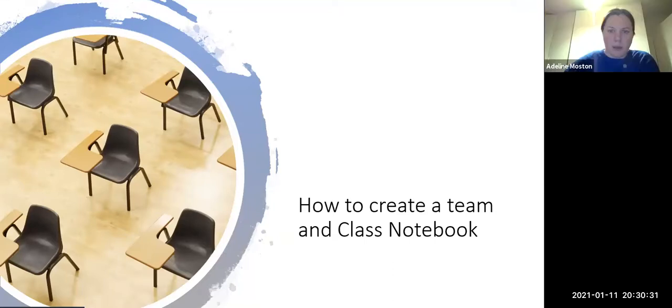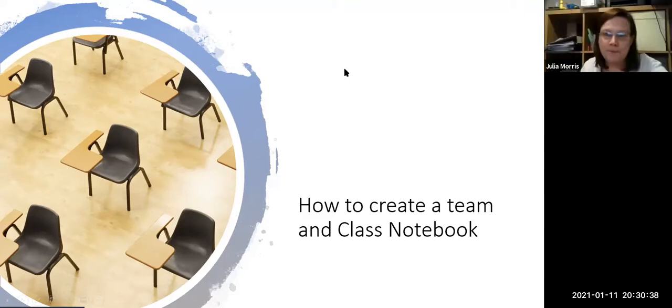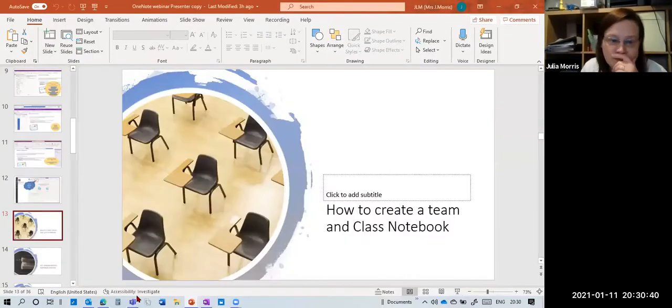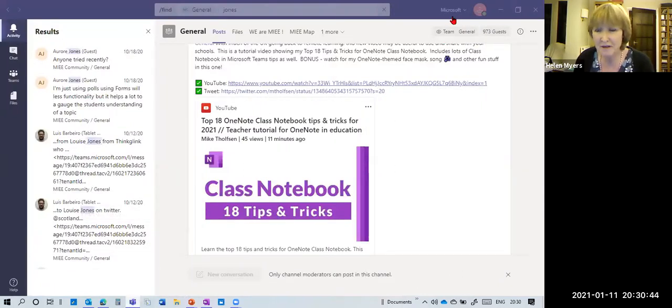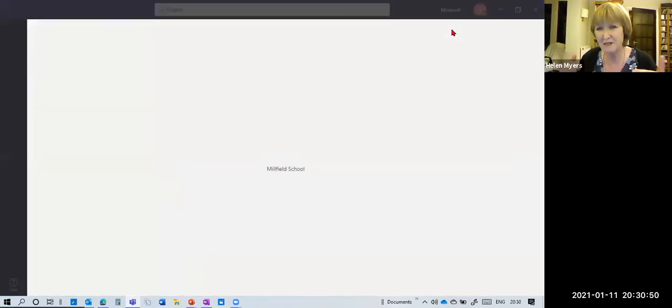Did you create yours through Teams? I think it has to be created in Teams for it to really work properly. I think otherwise it's a bit of a disaster. Yeah. Because I think the thing is to know that sometimes these things can be done standalone. You could just have a class notebook and have nothing to do with Teams, but for schools, it's in their interest to create it within Teams, because then it automatically updates all of your classes, doesn't it? The people in there, you don't have to add students or take them away. Yeah.